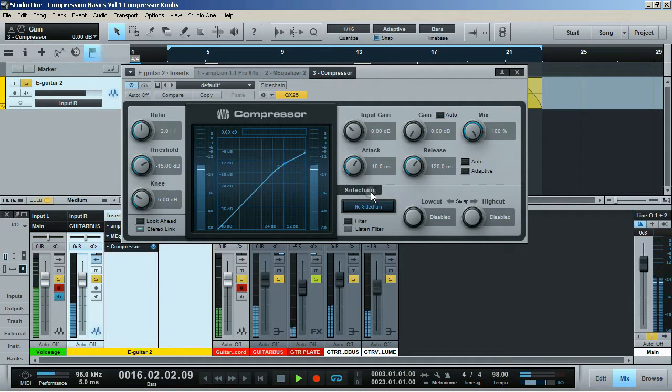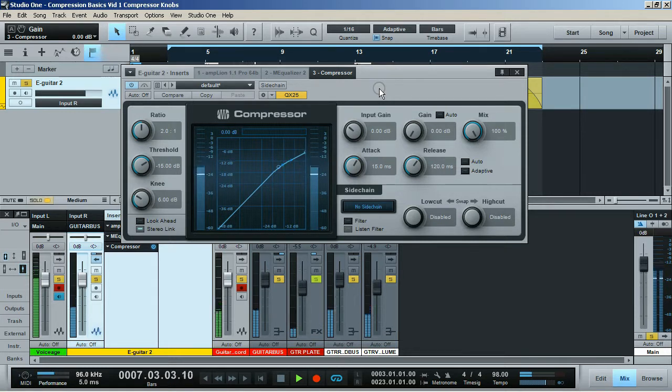Now, what is compression? Compression is a way of decreasing the dynamic range of a recording or a signal. So what a compressor does, if you can imagine some guy on a mixer somewhere, a compressor, it's like a guy that's riding the fader.